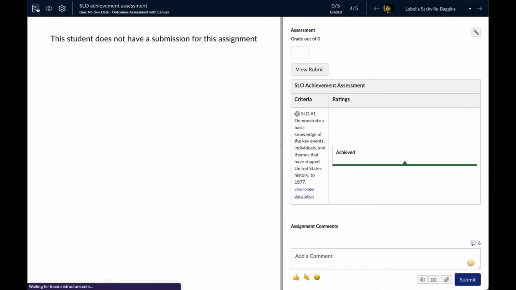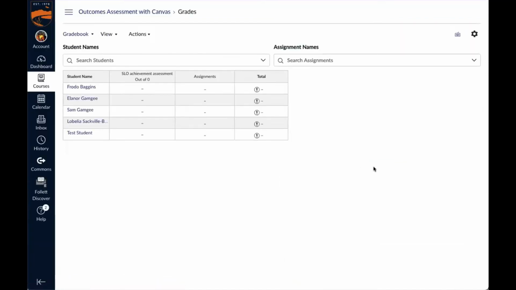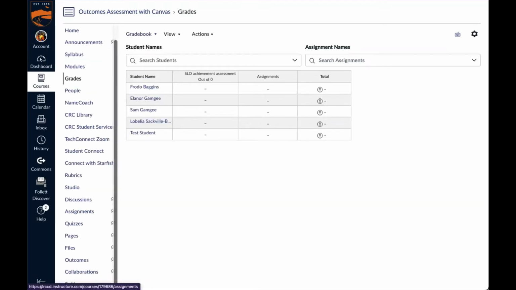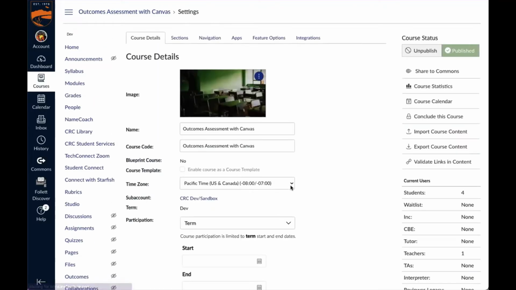And now I can go into the Canvas gradebook and I can view the Learning Mastery gradebook, and I have to enable that as a feature option. At this moment, I've actually done all the work that I need to do for this course because Paul can pull the data from this course and attach it to the dashboard. The Learning Mastery Gradebook is a way for me to look at an overall view of my outcome achievements for this class. And you can also enable the Learning Mastery Gradebook for students so they can look at outcome achievements.